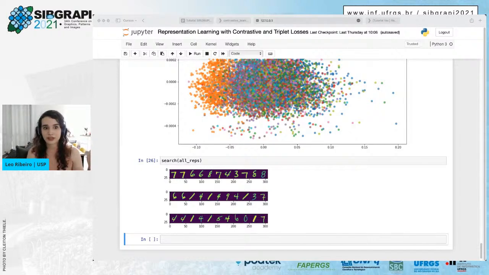The first one was just pre-training a network with classification. Then we applied contrastive loss with classification, and then we applied the triplet loss also with the classification, and that created a great search space for sketch-based image retrieval.